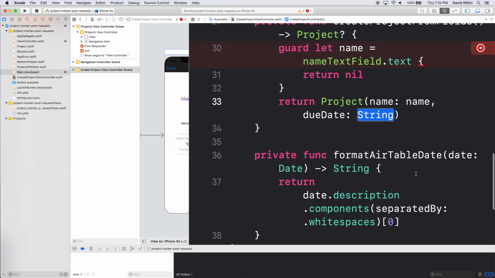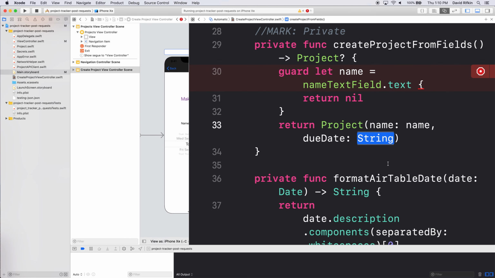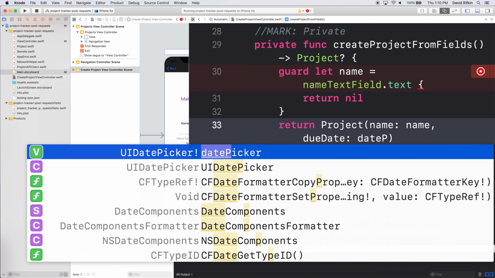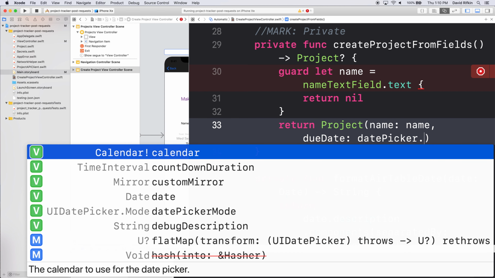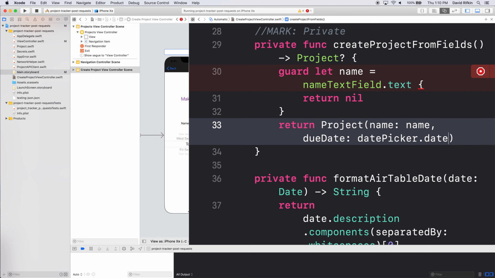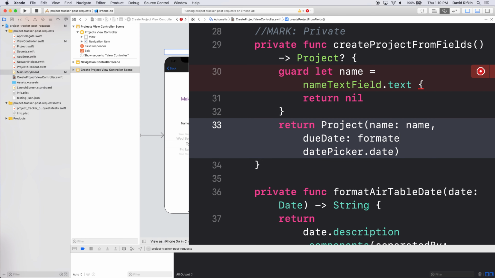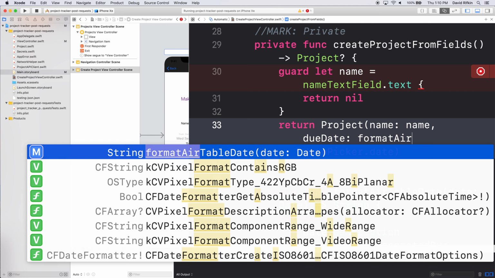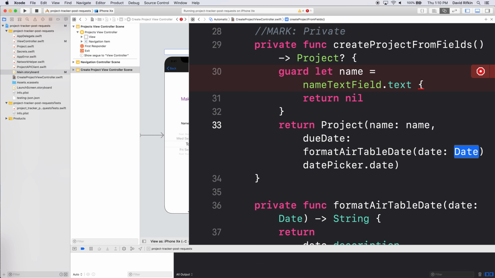But what we're going to do here is we're going to get the datePicker.date, and we're going to call this function on it, using that to return a string.